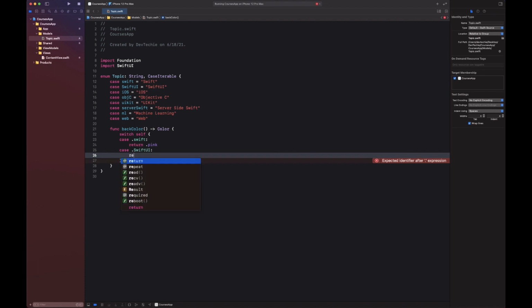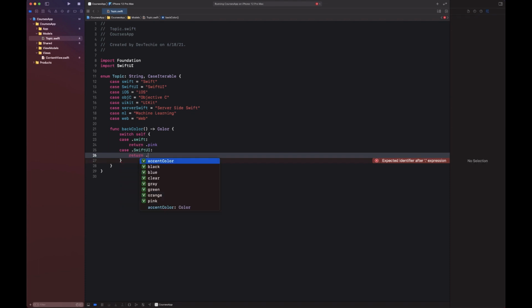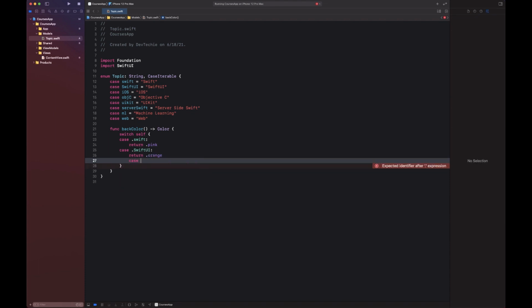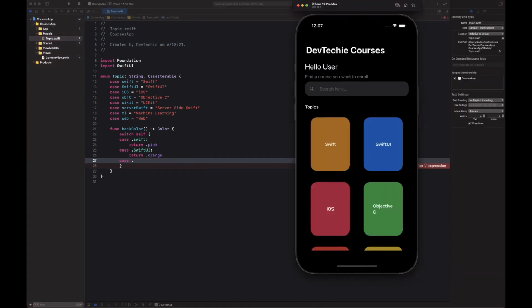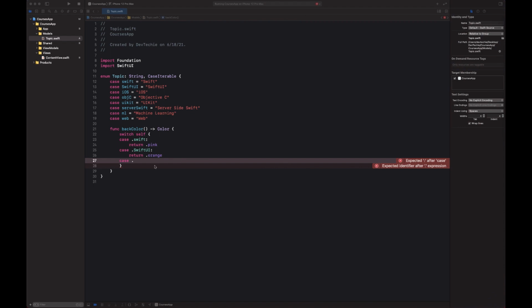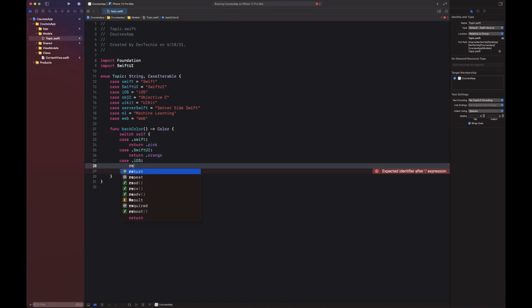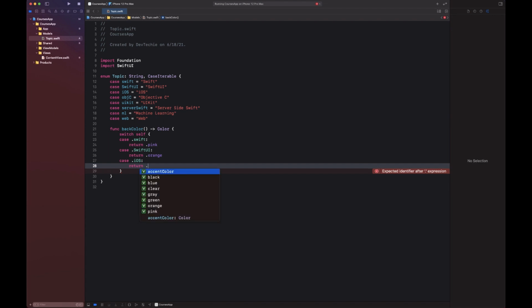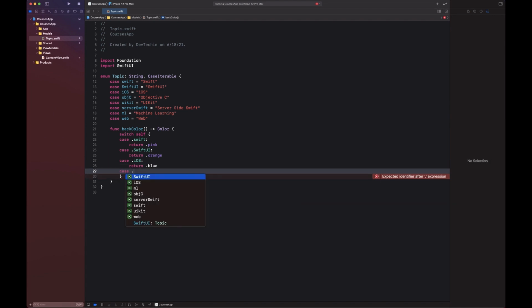SwiftUI. Colors might be different from the original app, so these colors might be different, but don't worry about it. Choose whatever color you like. So we're gonna just keep on creating these colors.